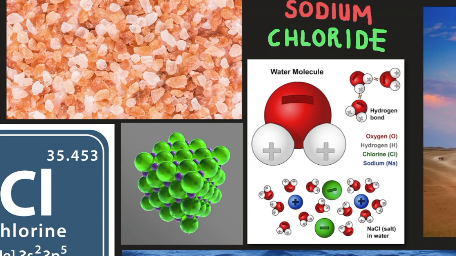When you drop sodium chloride, a couple granules of salt, inside of the cup of water, you get a dissolution of the sodium chloride, which simply means that the positive sides of the water molecules are attracted to the negative sides of the chlorine, which is negative when it dissociates in the water, and the negative parts of the water molecule are attracted to the positive parts, the sodium of the sodium chloride. So here we can see that this positive is connected to the negative. So the oxygen is binding to the sodium and the hydrogen is binding to the chlorine.